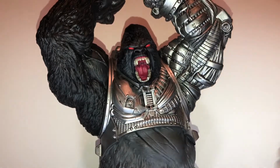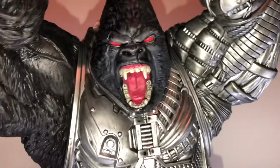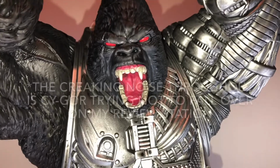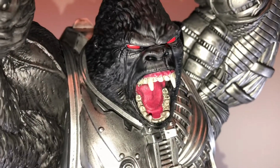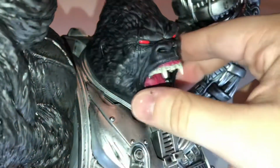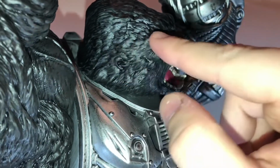So now we will go ahead and take a look at the head sculpt of Cy-Gor. McFarlane Toys did an amazing job on this head sculpt. It is just done really well. You get some glossy red for his eyes, which looks really good. You get some scars sculpted in on the right side of his eye that look really good. The fur is also sculpted really nicely on his head, well, over his whole body. But it's sculpted really nicely and then has some gray paint over top of it that brings out all of those details very well. So I like the way that looks.